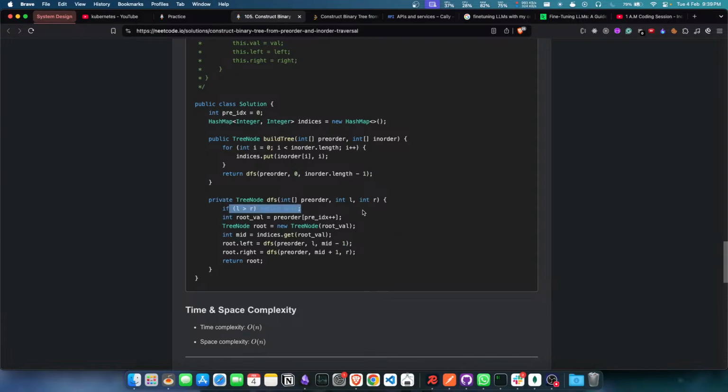DFS: if left is greater than right, return null. Then you get the pre-order, the pre-index. Get the tree node, mid, and this is dot get root value.